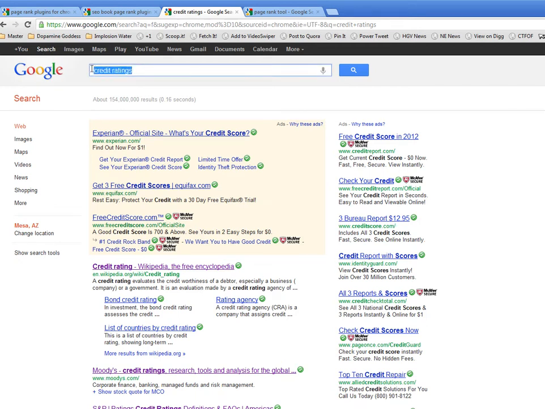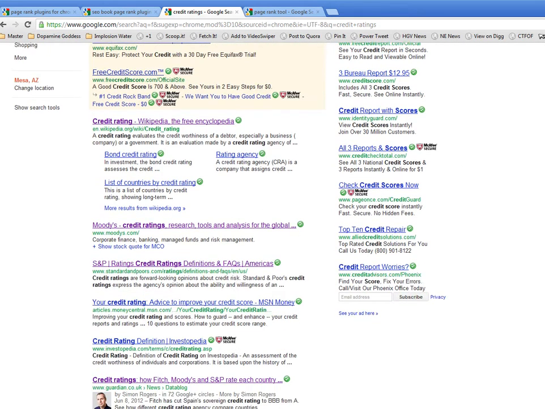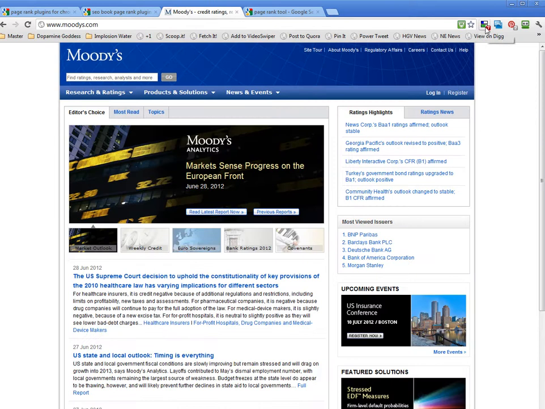Type your keywords in. Here's an example keyword that I threw in out of thin air. And what you're going to want to do is just look at your PageRank bar. You can see how I have my PageRank bar installed right here. Just click on your number one ranking competitor, and you can see this is PageRank 7. So in my Domain Web Studio suite, I would go and put PageRank 7. I'm going to show you real quick how to do that.